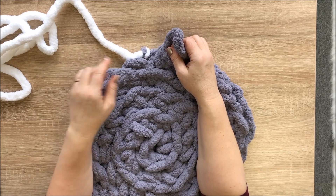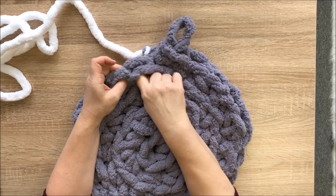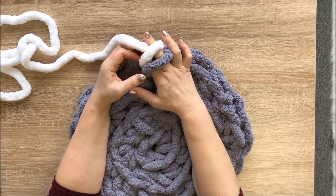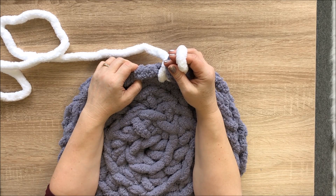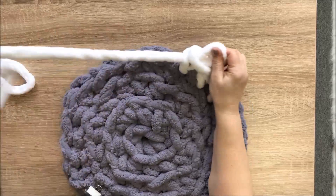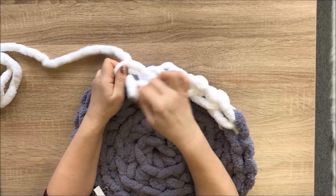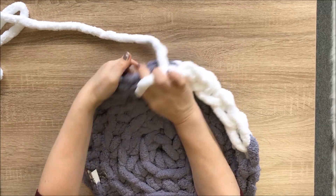Now that we've connected our other color, we will start working on the walls. To make the wall, we will be using the whole stitch and going underneath — we will not use just the back side of the stitch. This way the wall is formed. Insert your finger, use the next stitch, pull out the working yarn to make two on your hand, then pull working yarn through. Making walls, we go all the way around using one stitch for one single crochet.